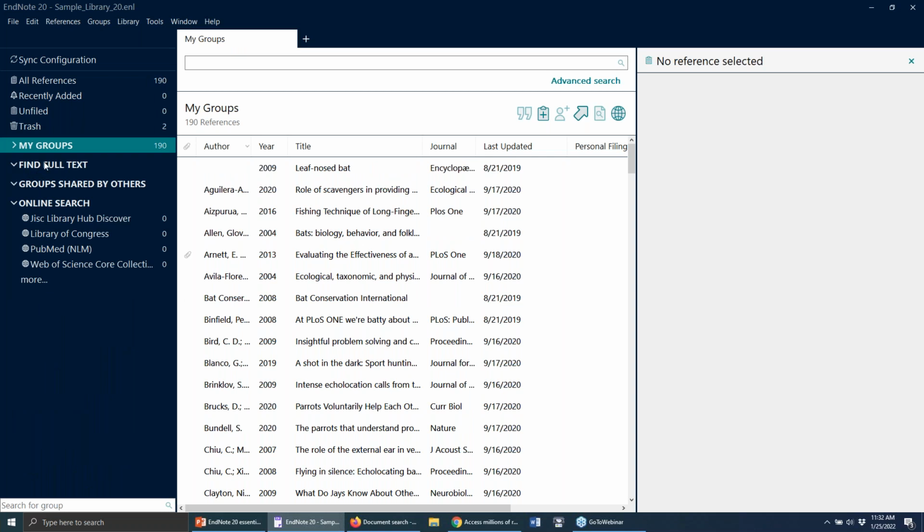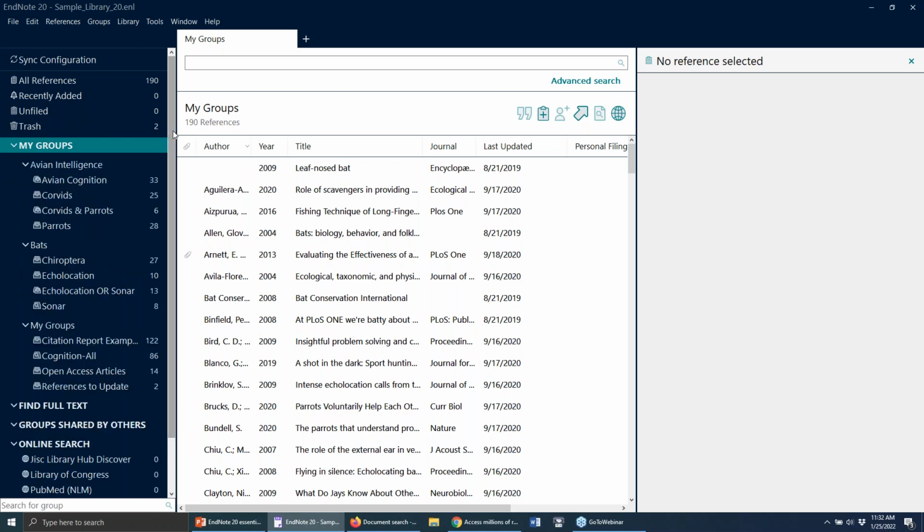And I just did want to quickly point out that the groups panel does share some screen real estate with the find full text search outcome. Shared groups via EndNote Online, shortcuts to the shared groups will show here as well. You'll see that in just a moment. And if you wanted to connect to a remote database directly in EndNote using a feature we call online search, you can do that as well here from the groups panel. That's something we won't be discussing today either, but I did want to point that out.